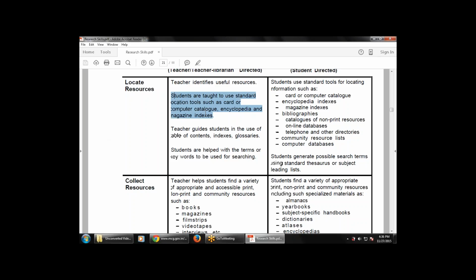Students are taught to use the standard location tools such as the card or the computer catalog, encyclopedia and the magazine. So these are the various tools used by the students.